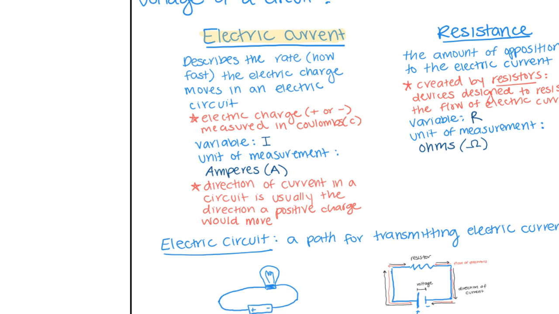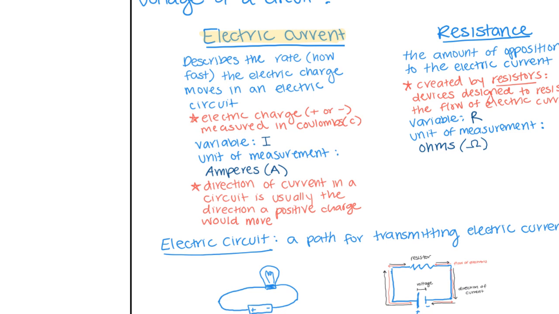And I'll talk about circuits in just a moment, but what I want you all to think about is basically a wire, those circuits that are used to create your electronics, your phones. Your phones have a huge circuit board, or I guess it's somewhat small, but there's a lot of circuits in that circuit board that's allowing you to operate your phone. So when we talk about circuits today, that's kind of what we are referring to. So the current is how fast an electric charge can travel through a circuit.